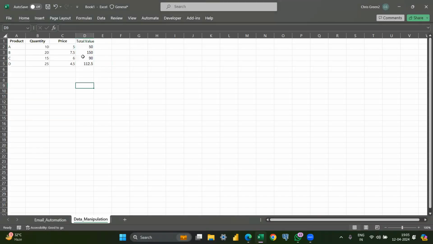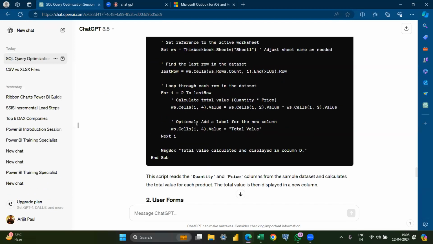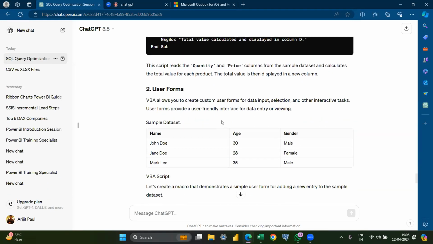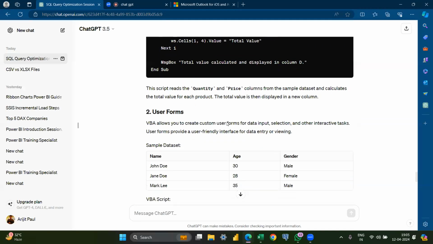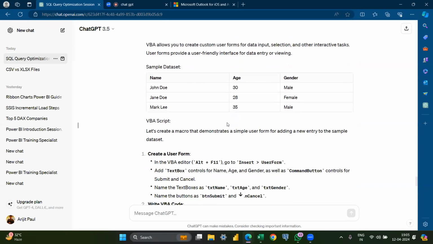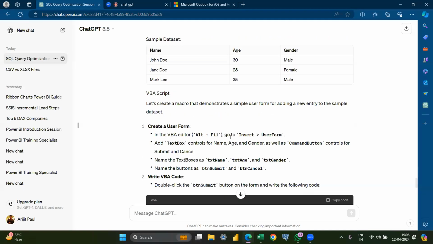Because I haven't manually typed the name, or I haven't manually got a calculation of this, because I have no earthly idea how to calculate this in fraction of a second. But if I'm using a script, if I'm using a calculation, macro is making this possible to generate a column, and we can do this for thousands of rows, like thousands of millions of rows of data. So that is something which we can very aptly achieve. Isn't it wonderful? Isn't it one of the best amazing parts of macro and ChatGPT? This is one of the basic hacks which everyone should try, and everyone should actually have understanding.